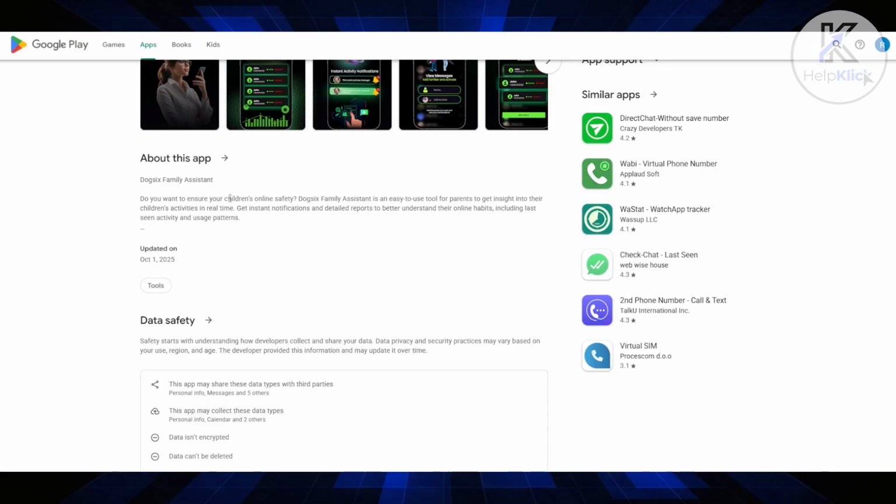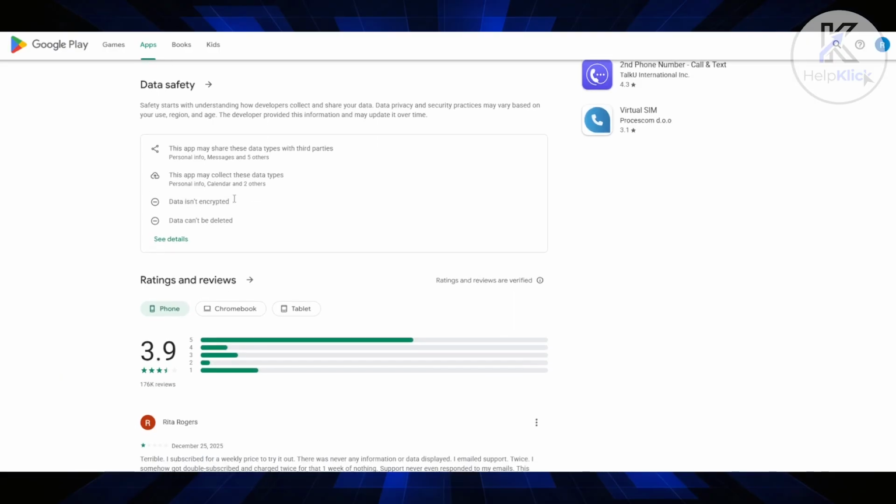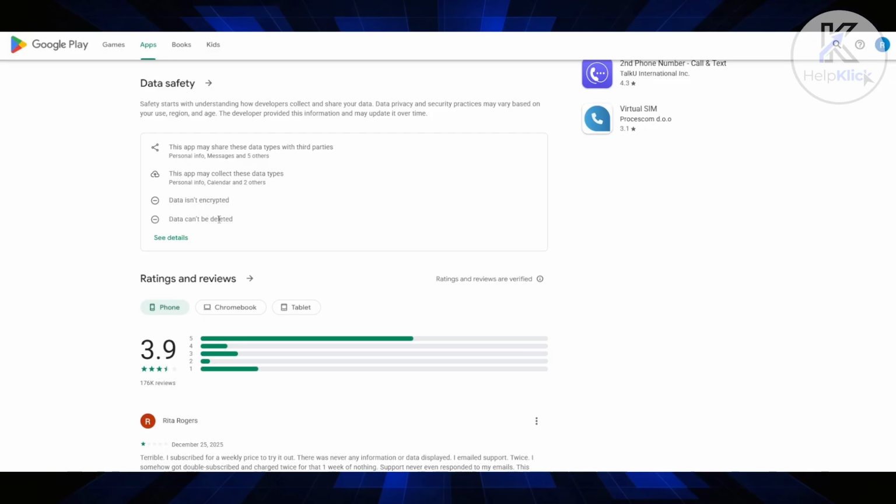Now, parents can monitor multiple contacts at once, receive alerts whenever a selected contact becomes active or goes offline, and view detailed activity logs directly from the dashboard. Now, the app also includes options for setting preferred monitoring periods such as school hours or bedtime, and lets users manage notifications whenever they choose.